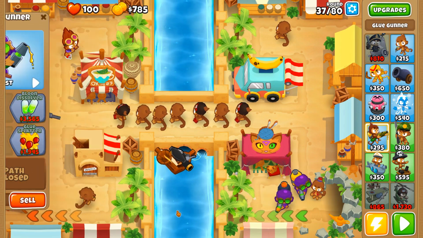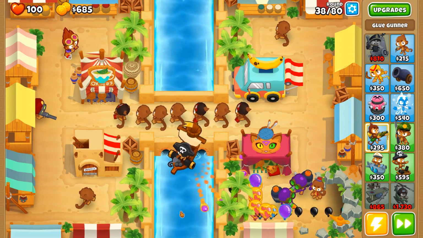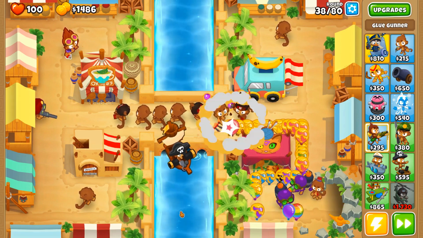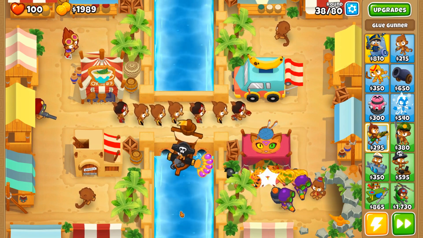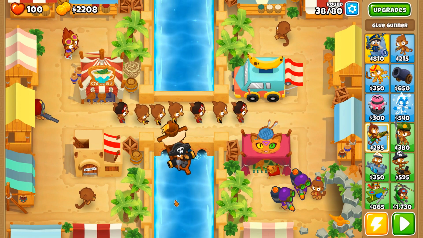Round 38, you're going to need some extra reinforcements here. You're going to have one of your glue gunners 210 on strong, but another one 210 on last. And you got to position it just the way I did to make sure everything gets glued. If some stuff doesn't get glued, you might leak on round 38. But do what I did and you should have no problems at all.